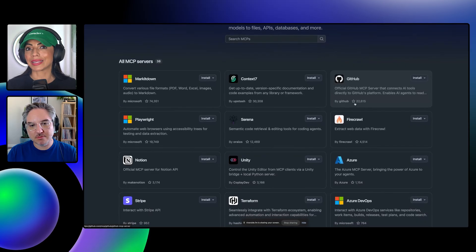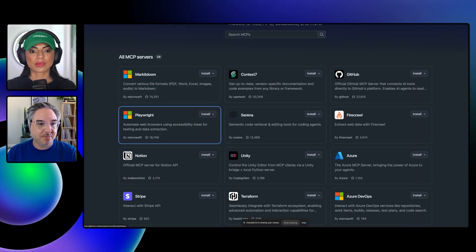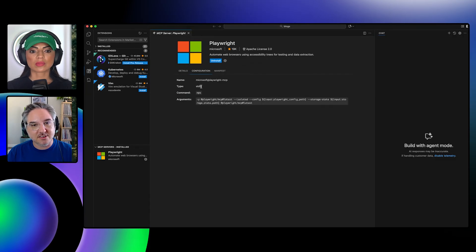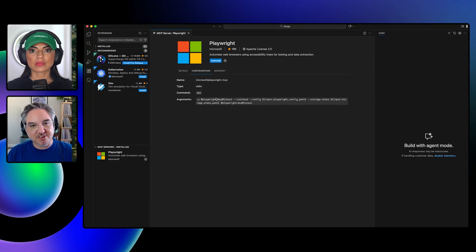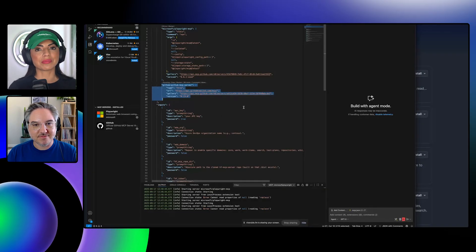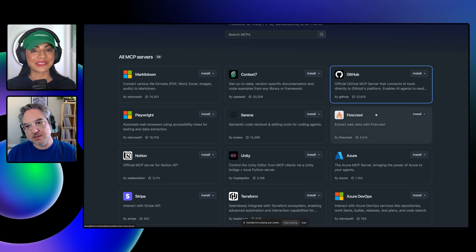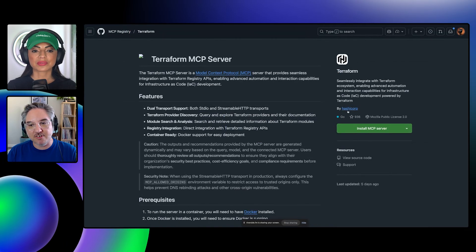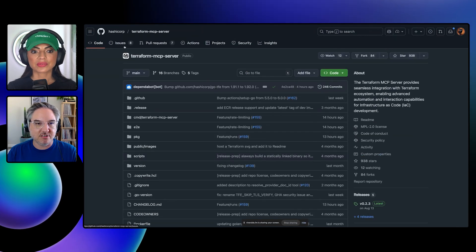For developers using it — what does this mean in their IDE? You can install on VS Code or VS Code Insiders. Here I'm going to install Playwright. You can see that I went from the web, I clicked this button, and it opened up Insiders with it ready to install. If you install it, you can look at the configuration — it's a local MCP server, that's what standard IO means. It's running MPX with command flags to grab the latest NPM package and then run it. Now when you use your agents, Playwright is in there. Being backed by the registry now, you have the confidence that when you hit that one-click install, you're selecting the server you intend to install and not some bad actor. For instance, Terraform is actually coming from HashiCorp, and you can go into a server detail to see the actual org ownership and go into the repo itself to verify it is what you think it is.